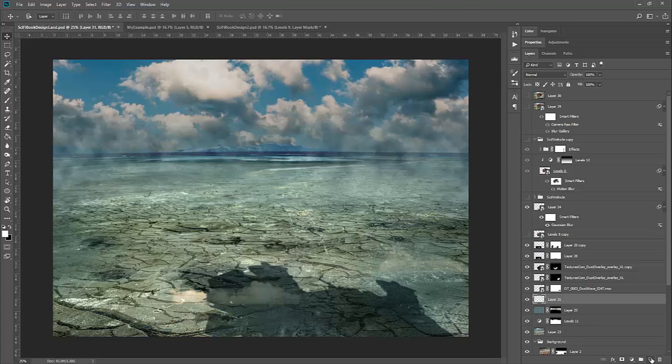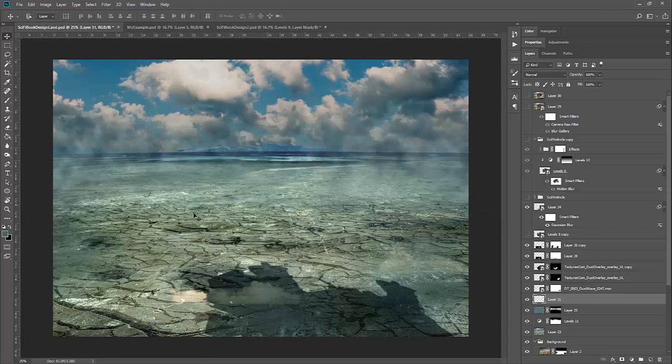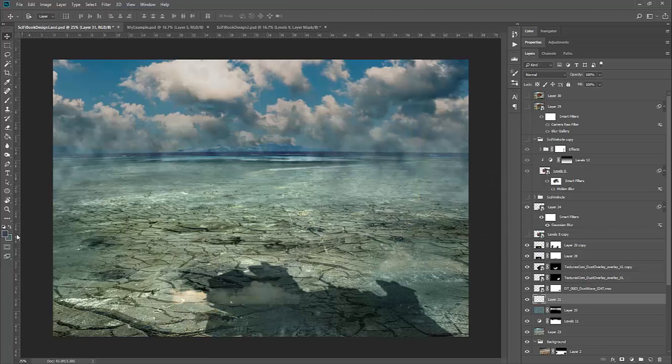Essentially, just create a new layer, which is next to the trash can here, and then pick a couple of colors for the foreground and background color. So I picked one color, a bluish green color, and then I swapped it by clicking this little arrow and then double clicked on the other one. And you want to pick a darker color of the same spectrum, a darker version, so maybe a darker kind of blue here. And then click OK. And so you have two colors here.